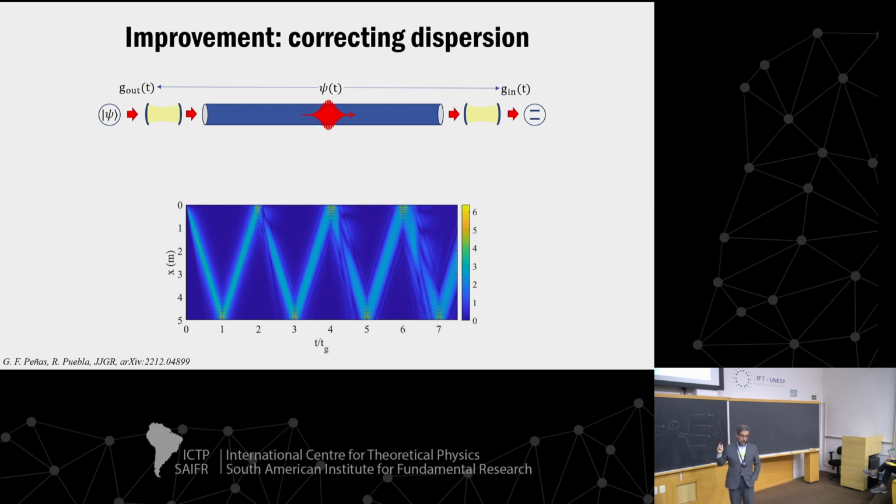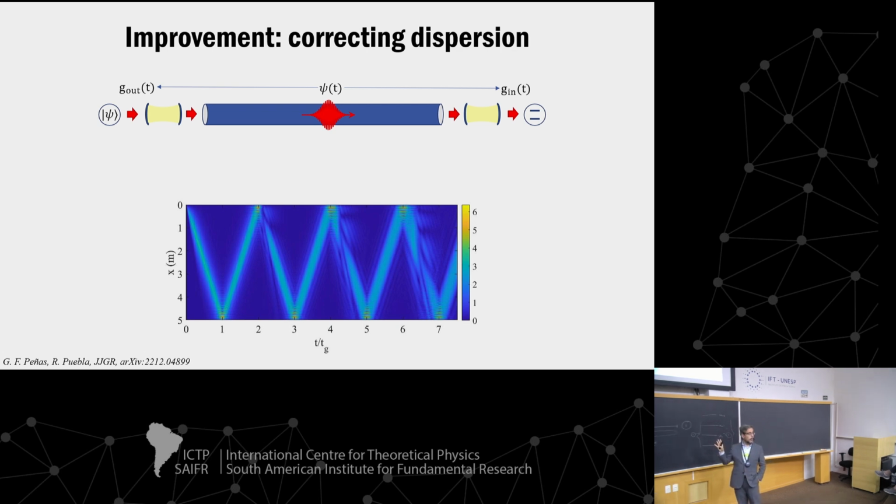Going a bit slower. Next thing is that we corrected the dispersion in our works. The idea is that dispersion is simply affecting the phases that the wave packet sees in Fourier space. And those phases are not linearly growing. They are quadratically growing because there is a parabola. What's the solution to that? Well, try to make a photon that is not going to be distorted. So you engineer a photon that you emit so that when it travels through the waveguide, it has the right shape when it reaches the second qubit.